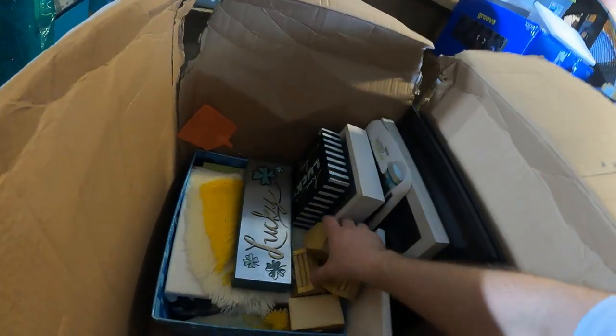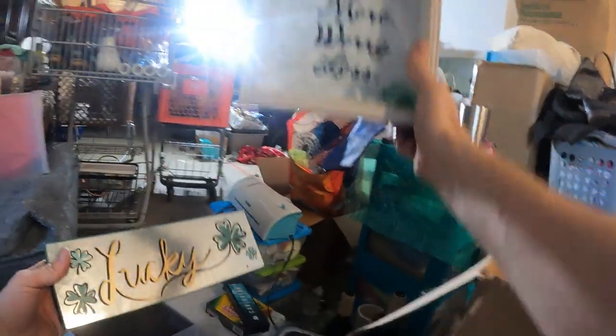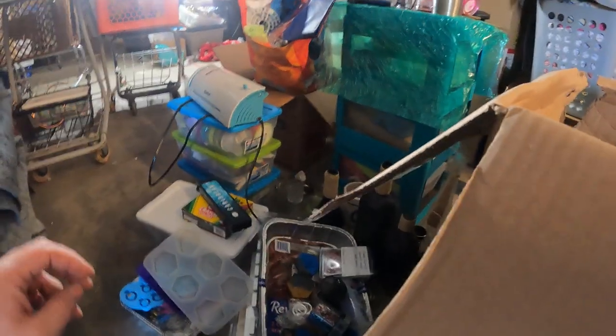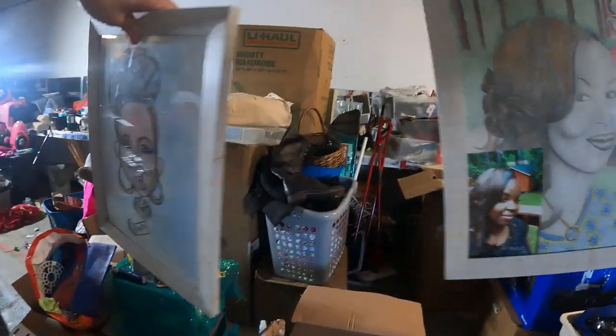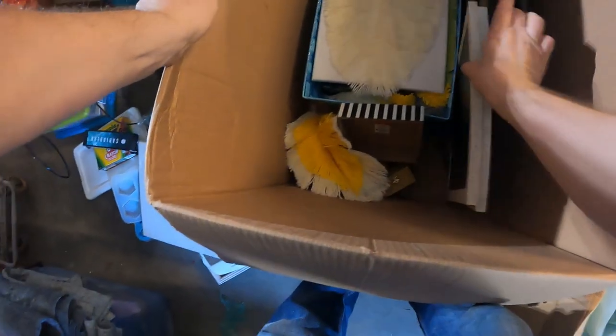There's little wooden chests you can paint. We got several pieces of wall art here stuck to this thing. A beach little shadow box with little beads and stuff — 'Beach More Worry Less.' There's a nice little cutter right here — Carbo Titanium, brand new. Here's more soap stuff but most of that's been used. What are these? This is like art — I think it's artwork she did of herself or her family. Same thing with that one.